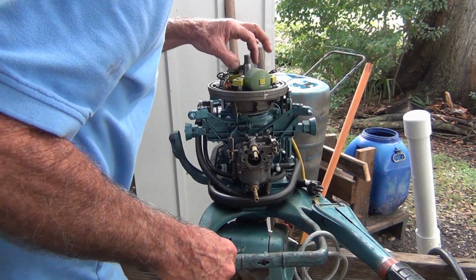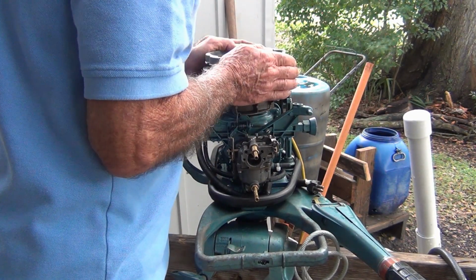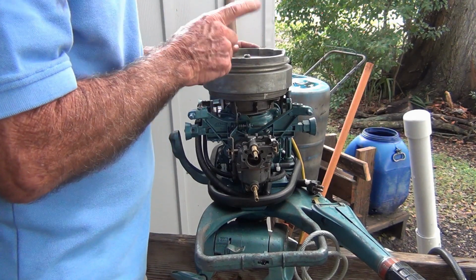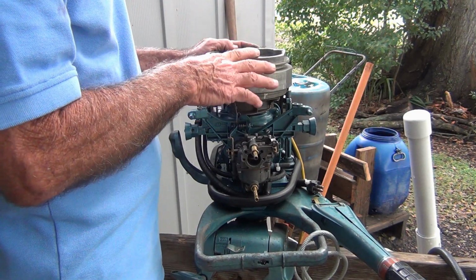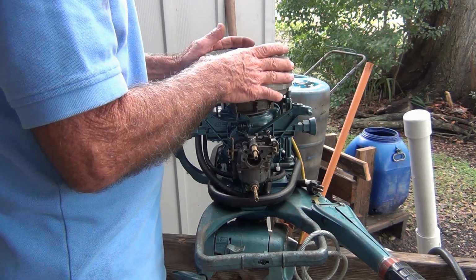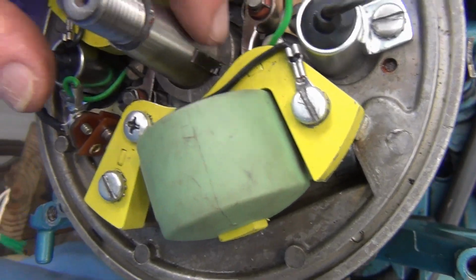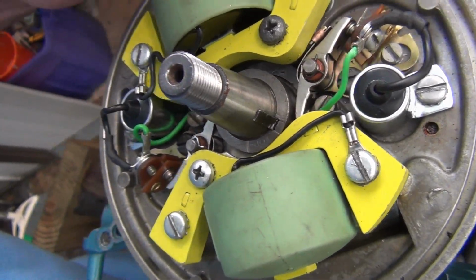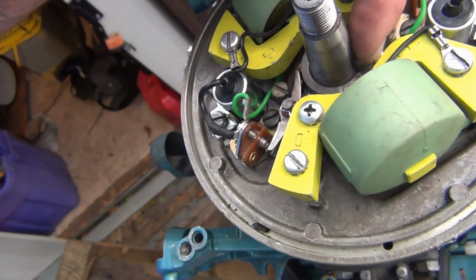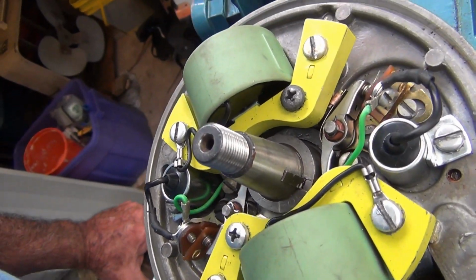So I'm going to pull the cam out and see if I can move that key. If there's any play in this, and it's off that key, then it's not going to fire right. But you see the key right there? It's like barely sticking out. I don't know, something about it just kind of spooks me.